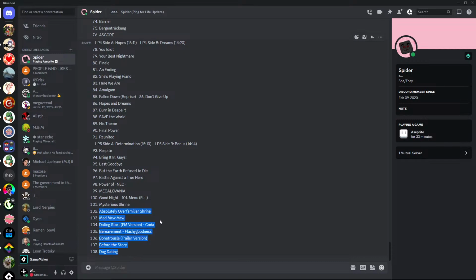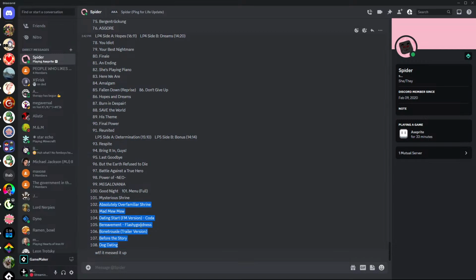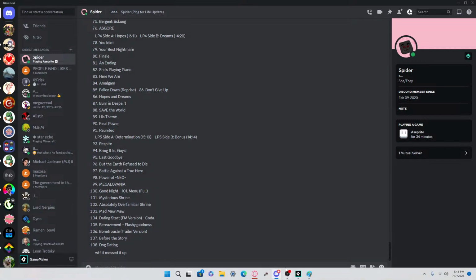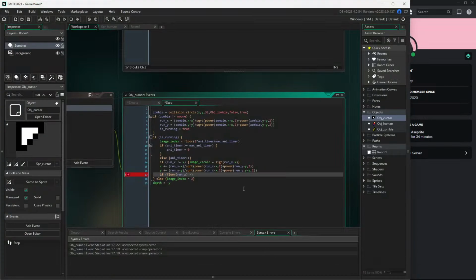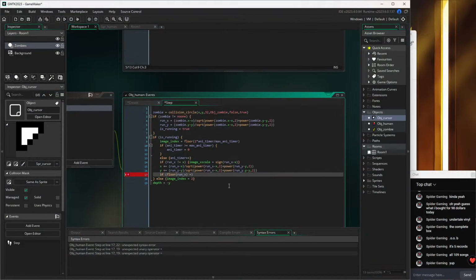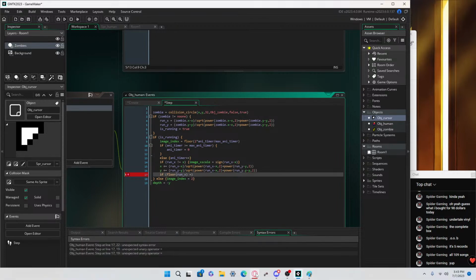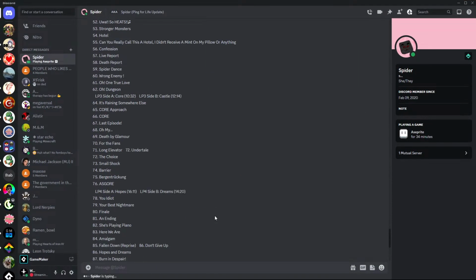It includes The Shrine, Mad Mew Mew, Dating Start FM version. I've never heard of Flashy Goodness. Bone Trestle, the trailer version, yeah. Before the Story? Isn't that a Deltarune song? I don't know. And Dog Dating? I don't know what song that is. That must be Xbox exclusive ones or something. I've never seen them before. Oh, so where's the 100? That's 108.